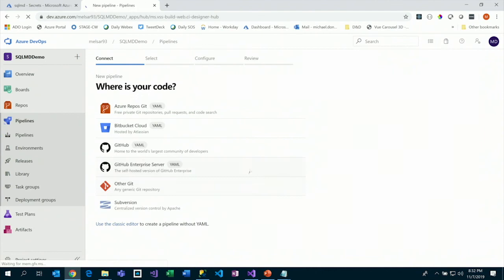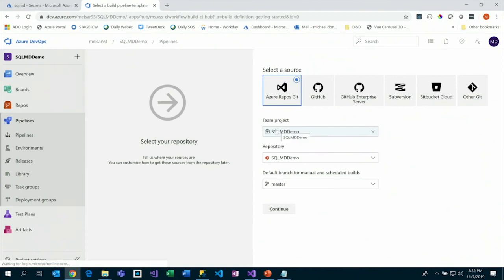We hit create pipeline. So the new way to do everything is with YAML. I don't know the new way yet, so we're going to go over. Also, it's kind of hard to demo with the YAML part. It's nicer to have the screens here. And as I mentioned before, you could use GitHub, you could use Bitbucket. Subversion is on here. Those are options. We're going to stick with our Azure repo because that's what we have.